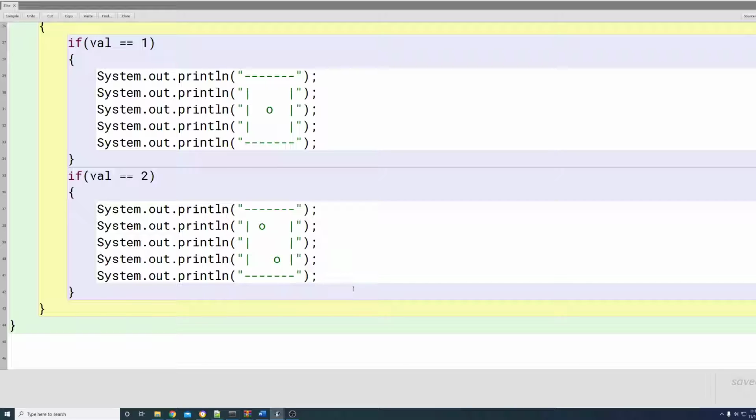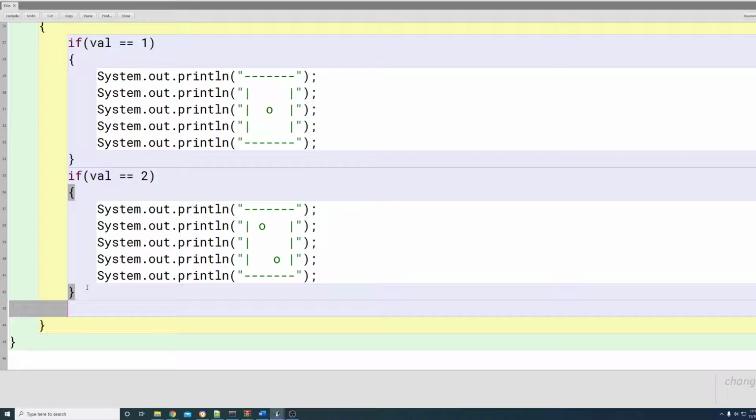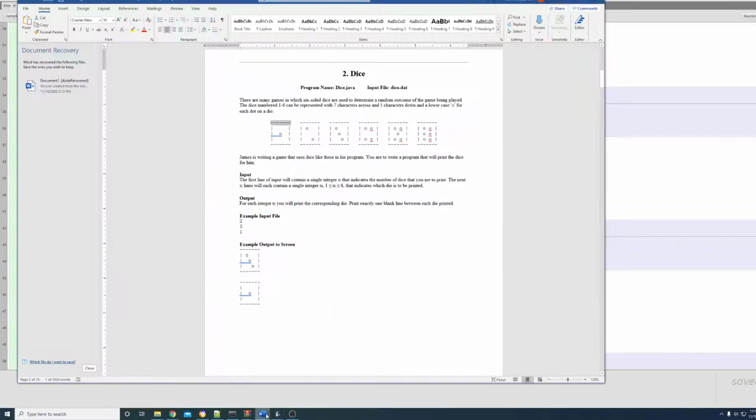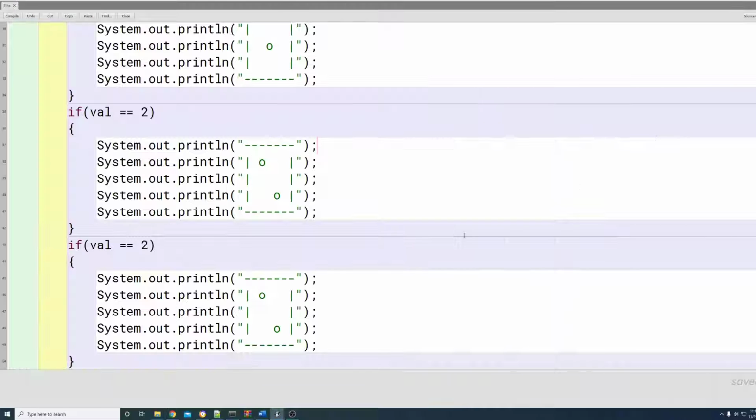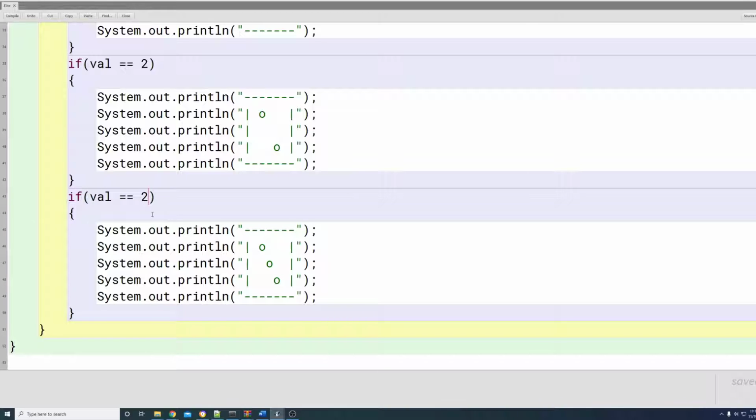Okay, and I'm just going to copy and paste this. Our 3 is just like that. Our 4, and so let me go ahead and change this value.